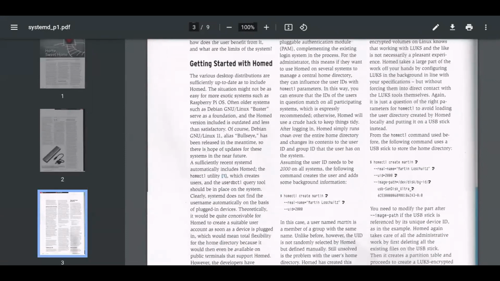And it talks about all the problems they're having with it. This is not a new problem. This is a problem that has been solved several times throughout computing history. And the way they're approaching it is an entirely different model to make these roving home directories.